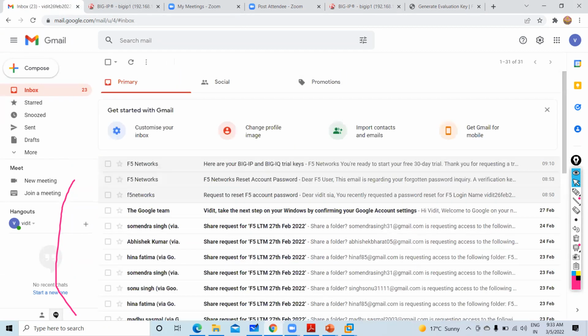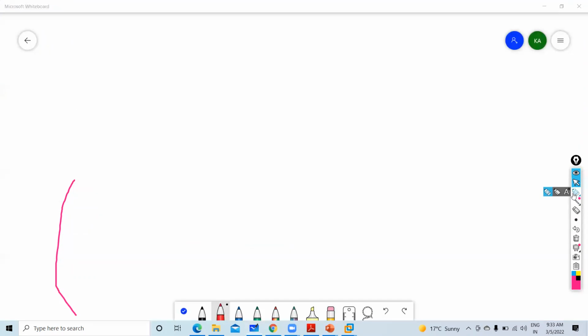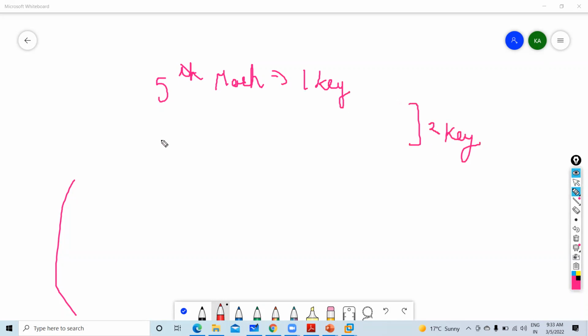So what is the advantage of 3 keys, guys? Let me tell you. Let's say today I activated a license on 5th of March. 1 key I used. So what is the use of the 2nd key? That license will expire around 3rd of April. So guys, you need to take care of your license before it expires.